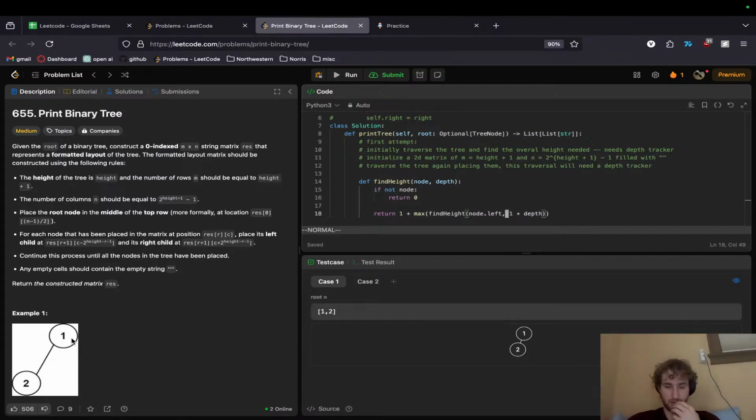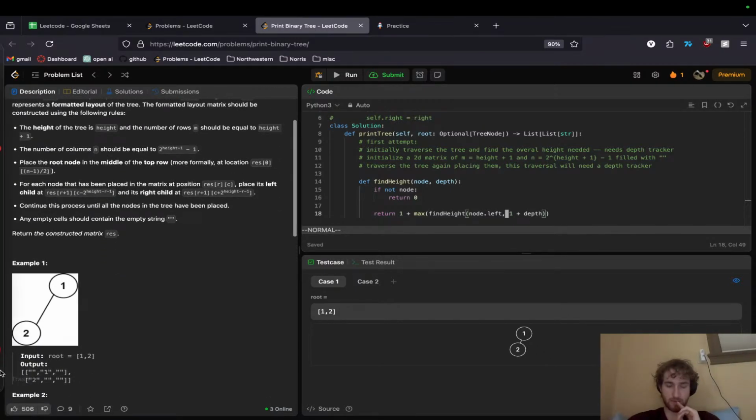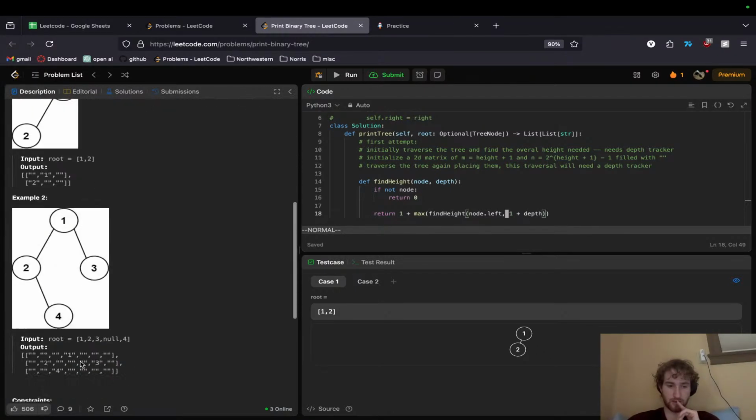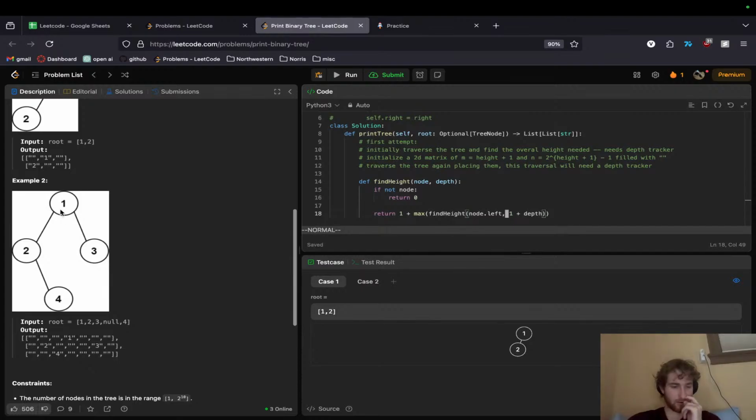So if I'm here, I would call it on the root, which should be 0. And then I'm going to return 1 plus a depth of 1, which is going to be 0. And then this gives a height of 1. But if it were to have one more attached to it, then I call it with 0, then I get 1 plus, now we're at a depth of 1.